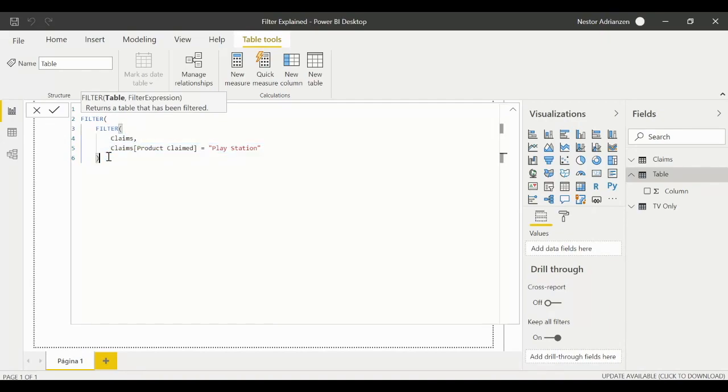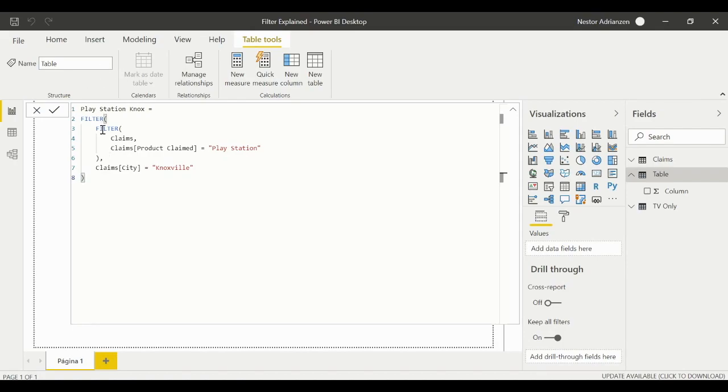So, comma, I'll enter, tab. What's the next condition? So the next condition is that the city should be equal to, I'll enter, close parentheses, and we just finished with the first filter, right?